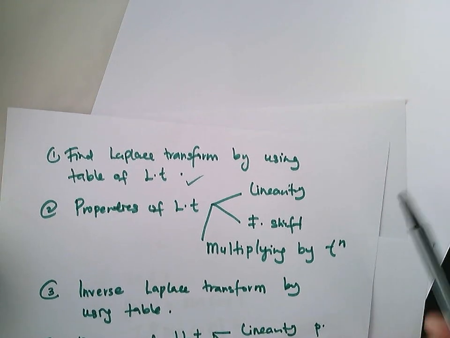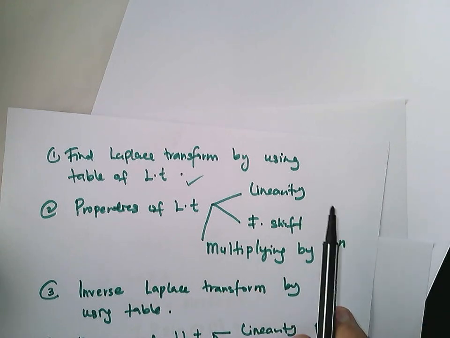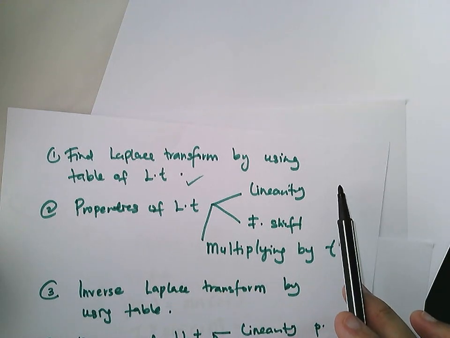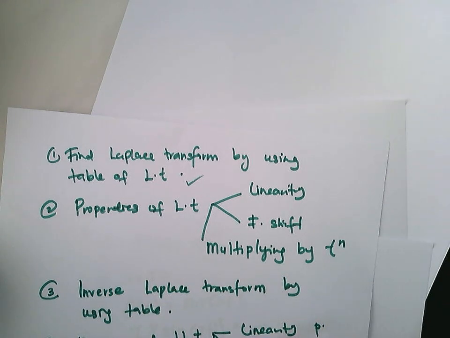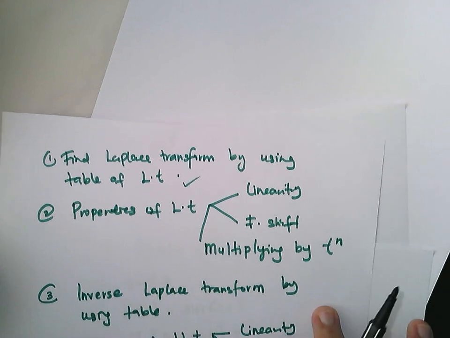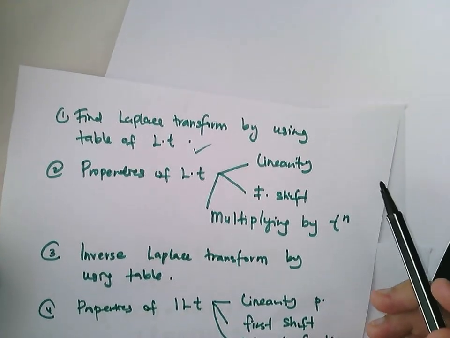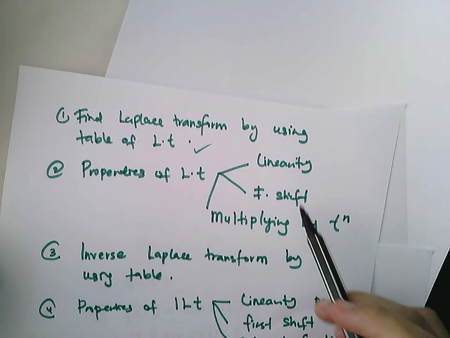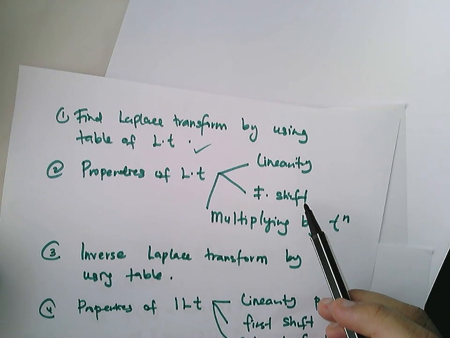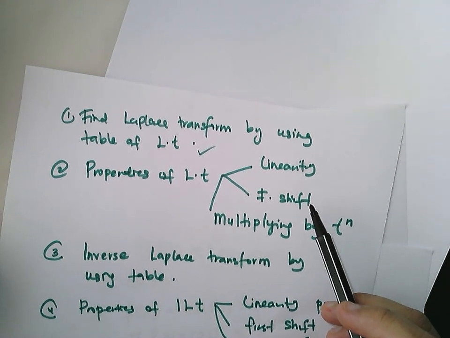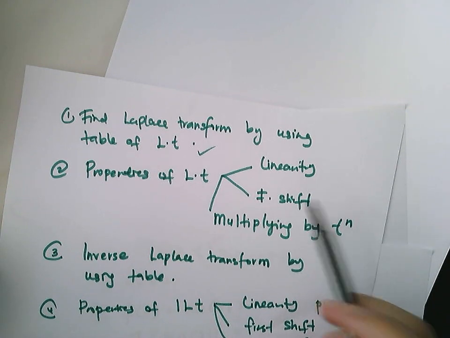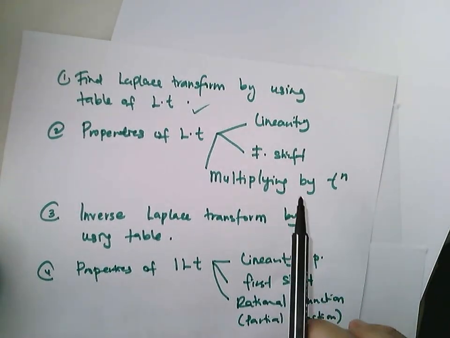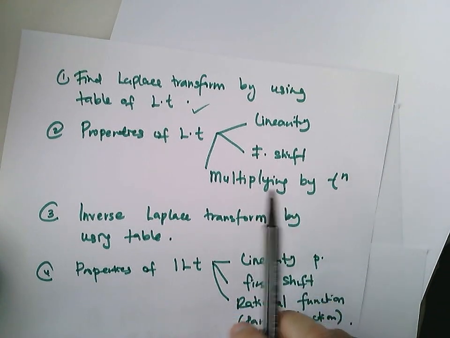So when do you apply the linearity property? When you have more than one function, you need to separate the function. You factorize the constant and separate the function by plus or minus. Linearity is for plus and minus functions. When you have a multiplication of two functions, you either use first shift or multiplying by t^n. So take a look at the general form of first shift. What is the function that you need to have in order to use that property, and what is the function that you need to have if you want to apply multiplying by t^n?